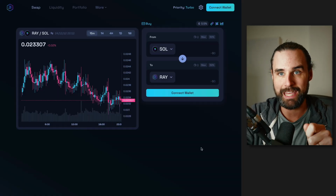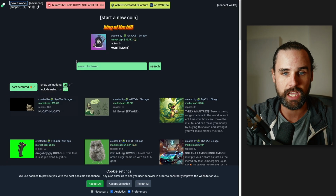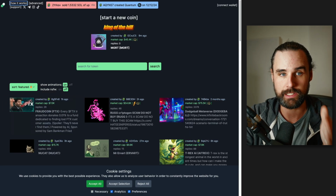All right, so let's start off with the bare bones basics, the prerequisites for even buying a meme coin in the first place. You have to understand all this activity is on chain. You're not going to be able to find early meme coins on major cryptocurrency exchanges like Binance, Coinbase, Kraken, etc., which means that you have to buy them on decentralized exchanges like Raydium on Solana or maybe even Pump.fun before they even hit these main decentralized exchanges.